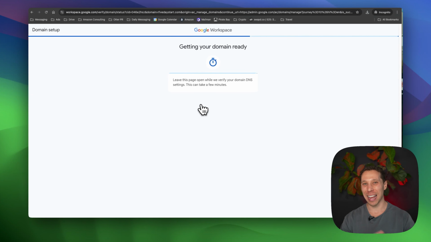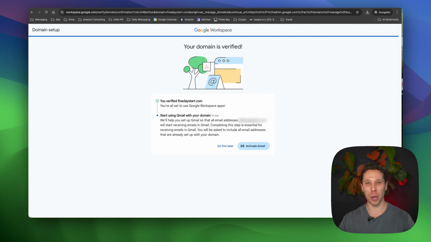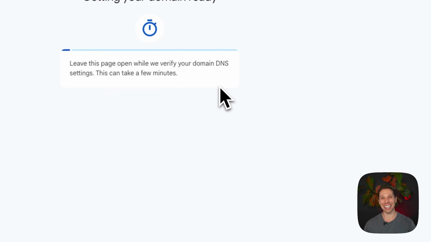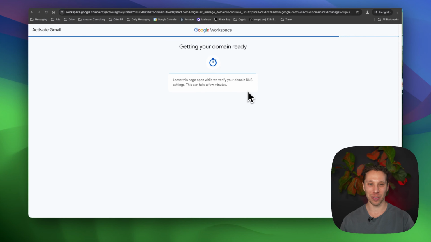And if you guys don't know what any of this means, that's fine. Just follow along and pay attention, and I'll show you exactly how to do it. Okay, so what it did is it just set up our DNS settings for the MX records and verify that it's our Gmail. And now we're gonna activate the Gmail part of this. It's gonna change some DNS settings in our GoDaddy account. So it takes a few minutes.